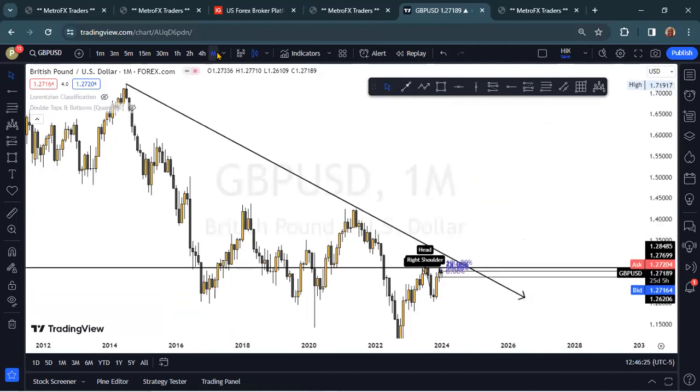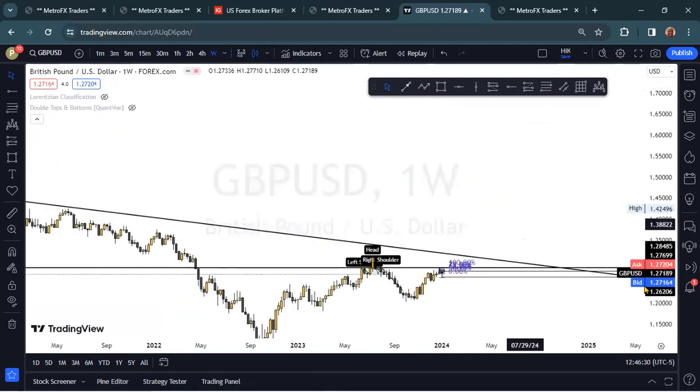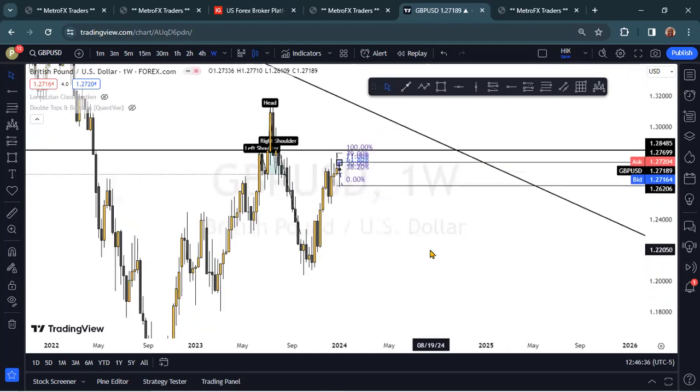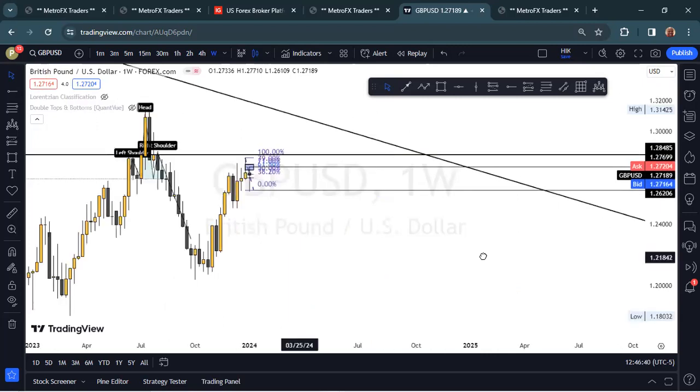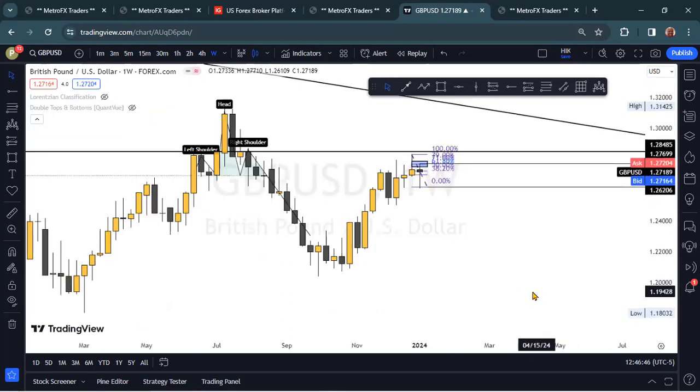Then we go to the weekly, and we look for a pattern, because once you see a pattern, it confirms what you saw in the monthly. So what pattern did we see? We saw a head and shoulders pattern, right here. So we just drew it out and anticipate the pattern to continue in the direction of a downtrend. You don't want to trade in an uptrend. You want to trade in a downtrend.